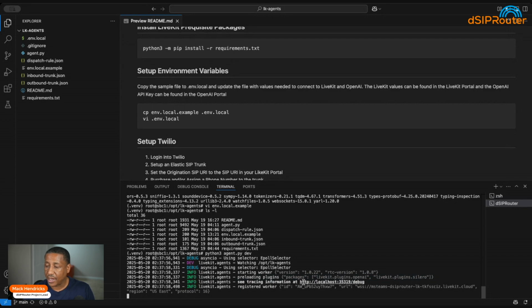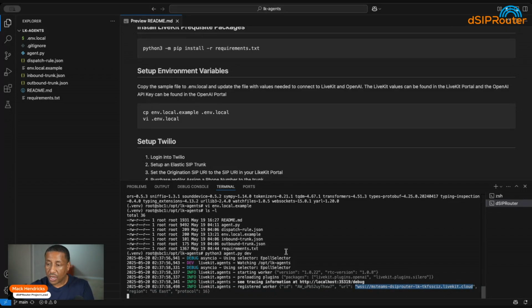Another cool thing is that if you're running this locally, you can go to this particular address that's highlighted and see what kind of messages the agent is receiving from LiveKit Cloud, and see overall performance of what it's doing. Again, I'm running it on the server, so I would have to do some type of port forwarding to see this, which is possible for sure. And that's pretty much it. Once the worker got started, it registered the worker. It has an ID, and here is the URL it's using to register with LiveKit Cloud. So that's pretty much the case here.